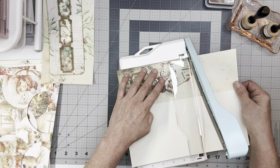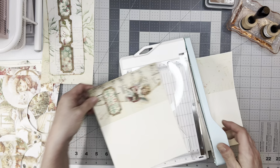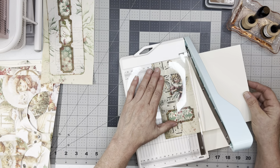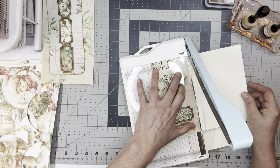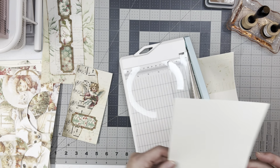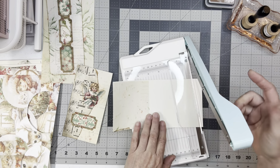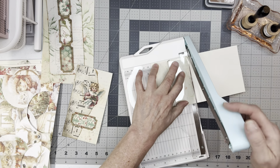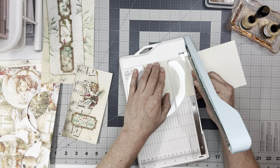And I was thinking, I just want to go straight right here at this music line. Just like that. And yep, that's what I want to do right there. And no, this angel didn't come from this kit, but it matches the angels that are in this kit. So I said, well, let's just use it. I wanted to get her fixed because for some reason it cut her face.